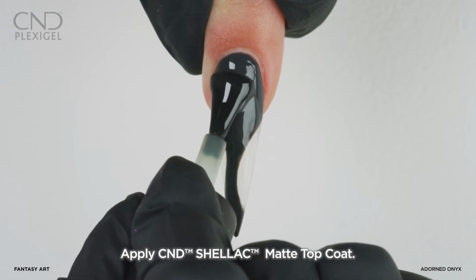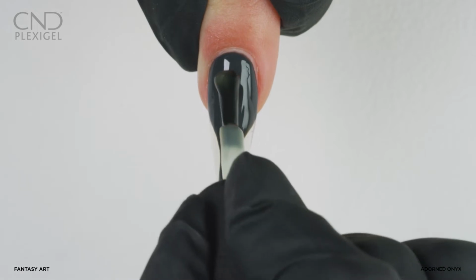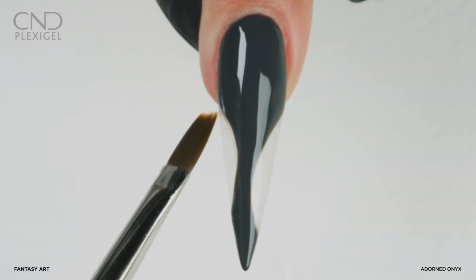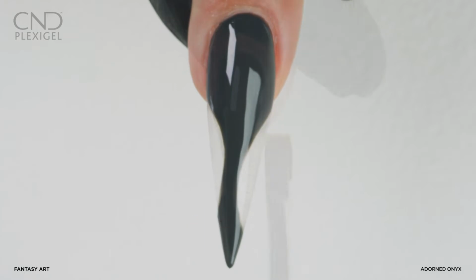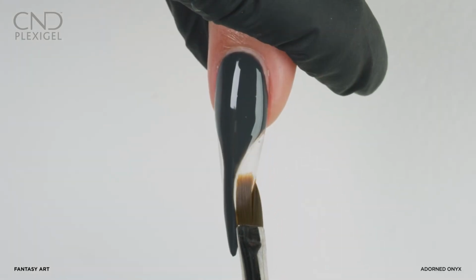Apply CND shellac matte top coat and do not cure. Use a brush lightly moistened with 99% IPA to remove the matte top coat from both sides of the tip in a semicircle pattern.